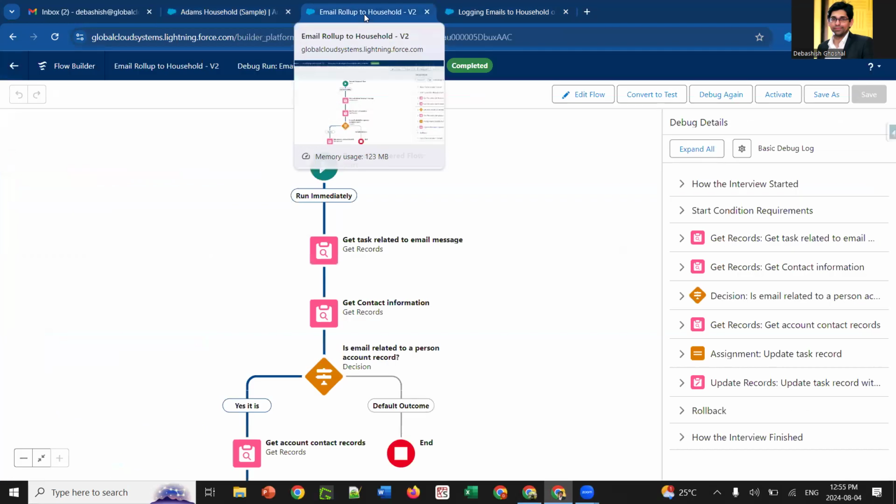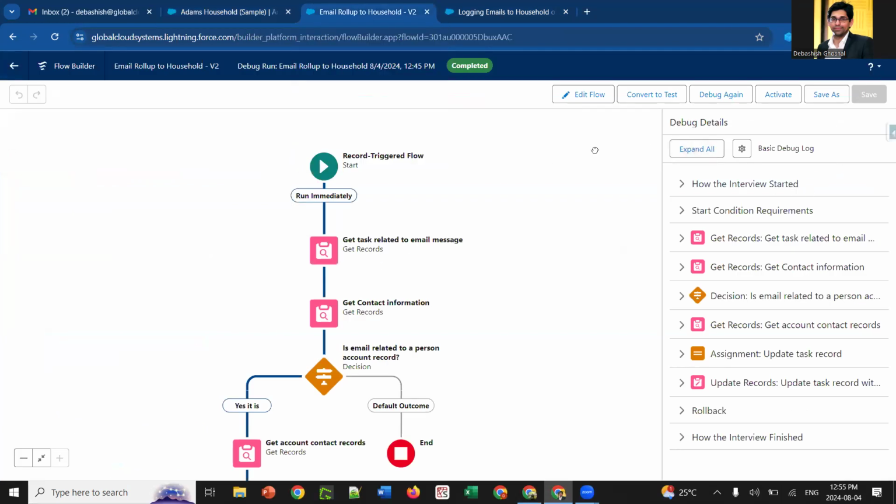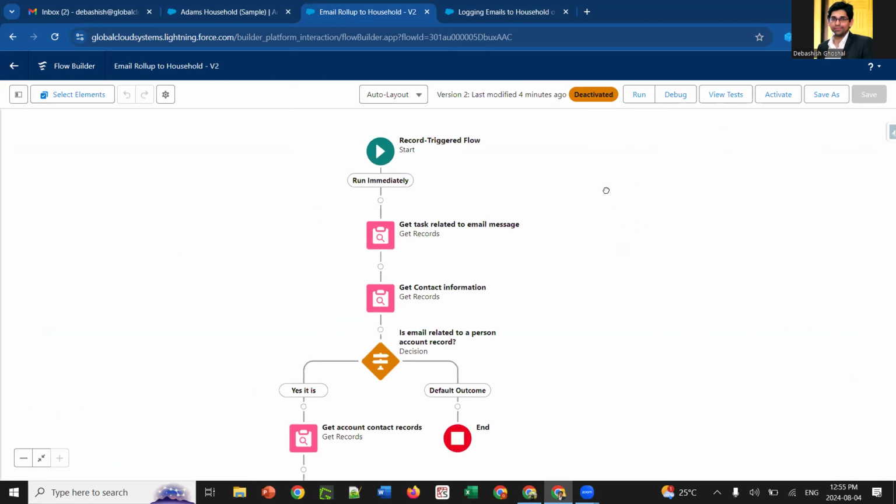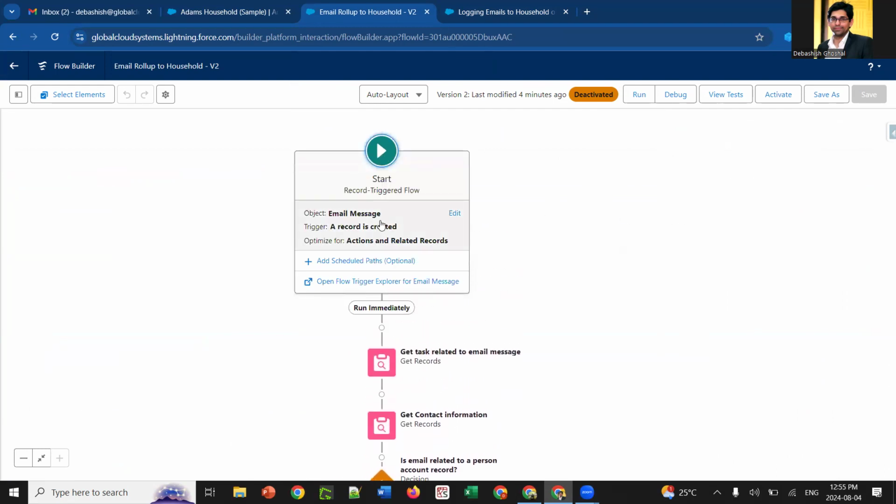Now, what we can do over here is create a flow like this. This is a record triggered flow, and I'll explain why it was created on email message.